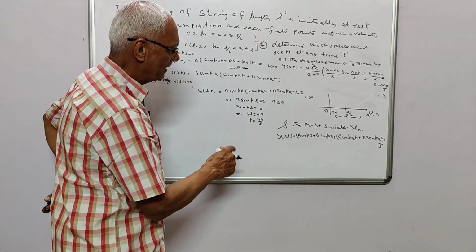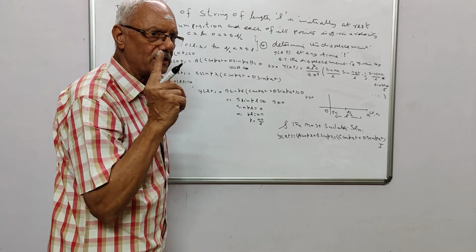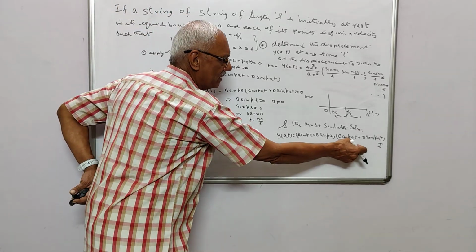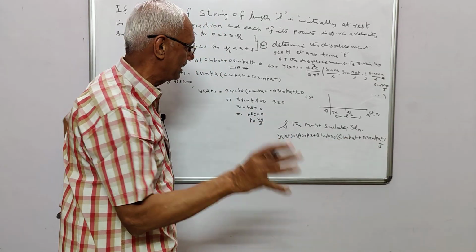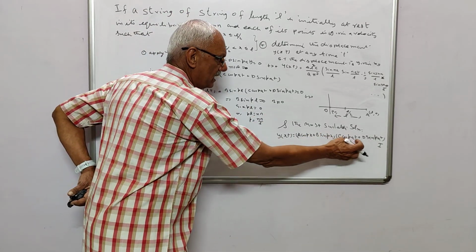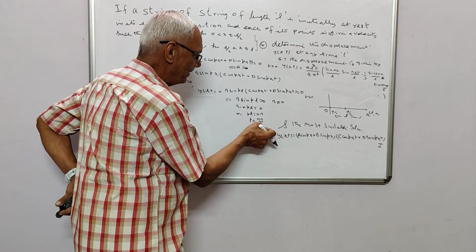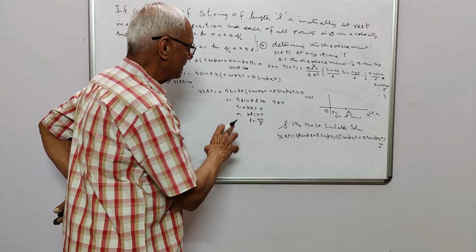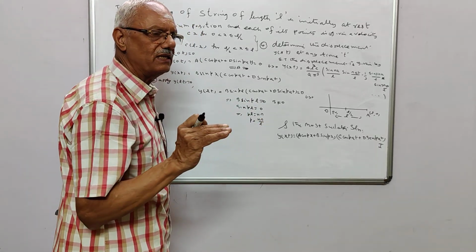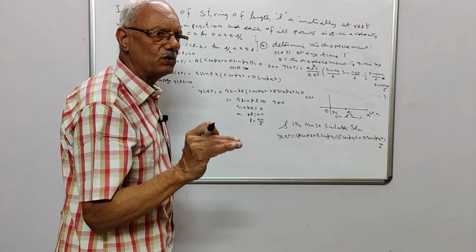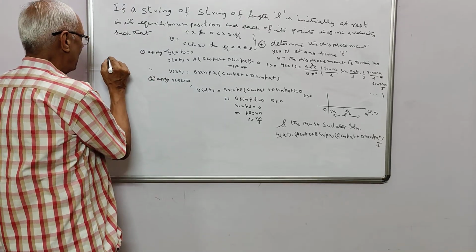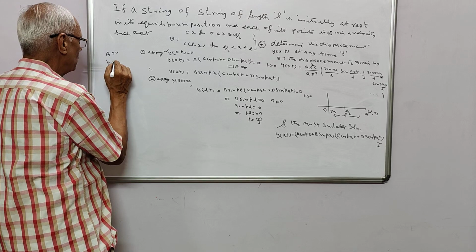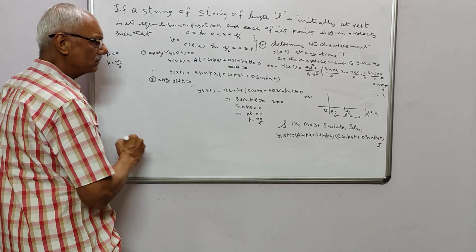So you see that we are able to get the value of one constant, and know that this p is nothing but a known constant. Here n will be known, pi will be known, L will be known, and therefore p is known. So we are able to get the value of the constant p is equal to n pi by L. So I get A is equal to 0, p is equal to n pi by L.